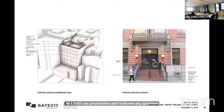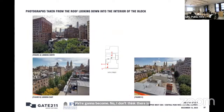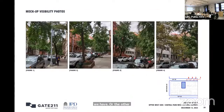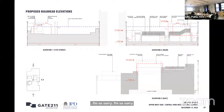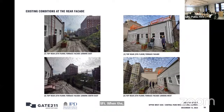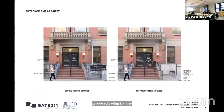Okay, thank you. Commissioners, do we have any questions? Yes, Commissioner Jefferson. The guardrail there, what color was that originally? You have green now, but was it a brick color before? At the roof, I don't think there is even a railing at the roof right now. Want me to go back to the photo? If you go to the first picture you have, oh, the areaway. I'm so sorry, what's the entrance to the building? Yes, they're black painted, and it would be black paint on the proposed railing that goes with the installation of the lift. So the original color was black, and the proposed railing for the lift is black. Right. So it's a gray color, which has been painted over time, I suppose.